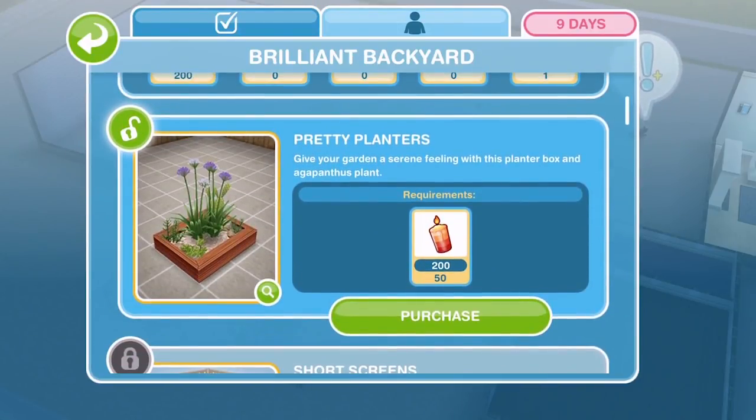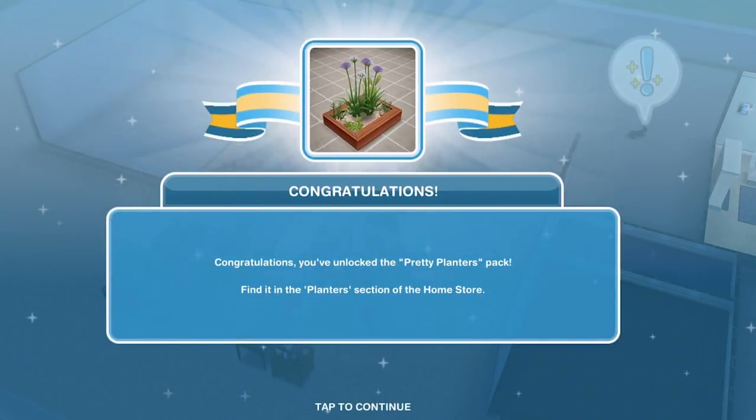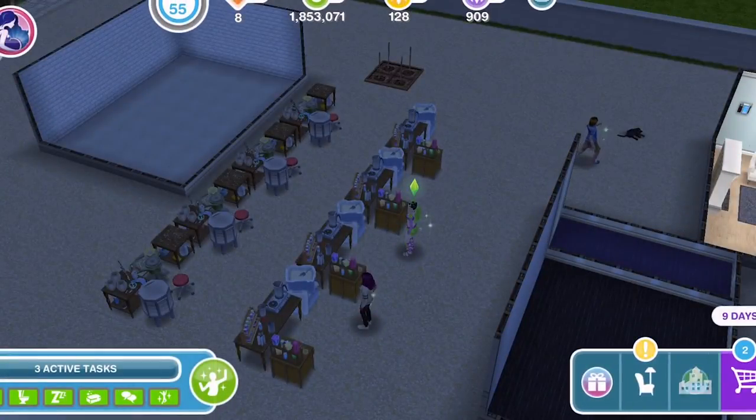Go and collect, or purchase I should say, the pretty planters. And that is the first prize that you will unlock in this event. We go, that is done, and now use a coin flower patch. So let's just go and buy one.